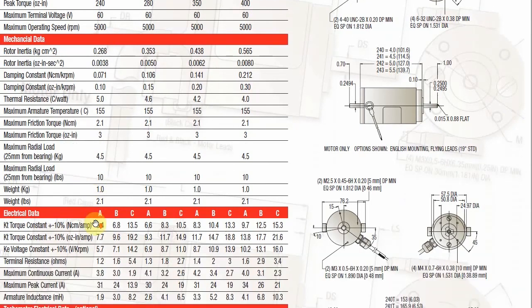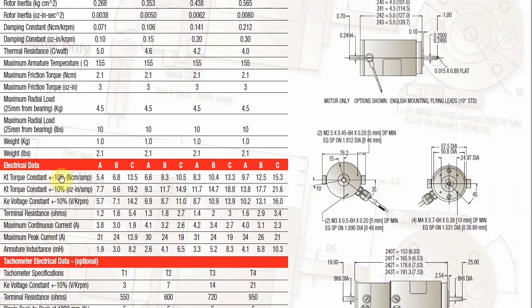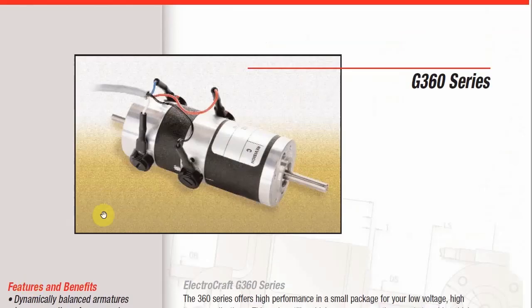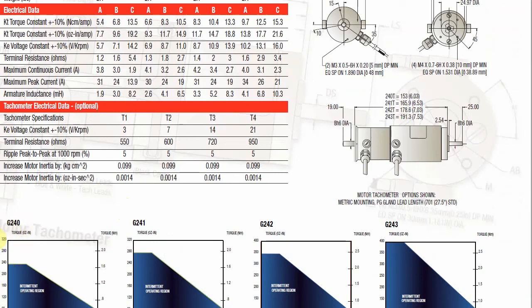We come in here, and here are my coefficients. Here's my torque coefficient. Here's my back EMF coefficient. Here is my terminal resistance. And if I look at these, so these are basically torque versus speed plots. And before we showed that they were linear, but you see that these aren't perfectly linear because you have a maximum current. So if you exceed this maximum peak current, then you're going to melt the wires and the motor's going to break. So this would keep going up, but we have a maximum torque, which means I have a maximum current, otherwise you burn out the motor.